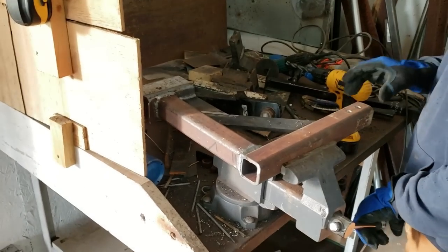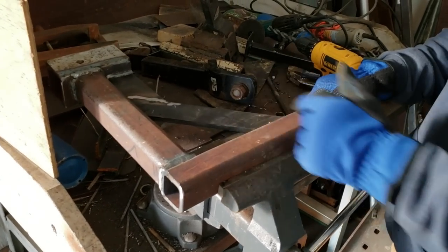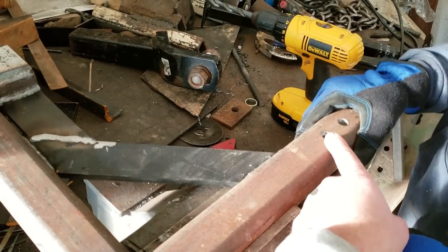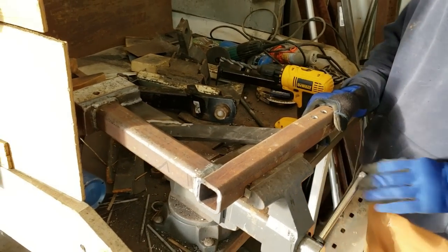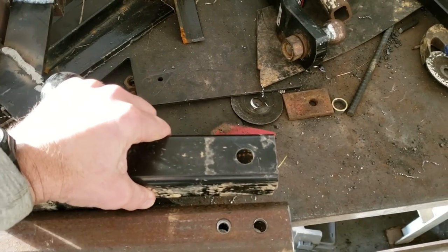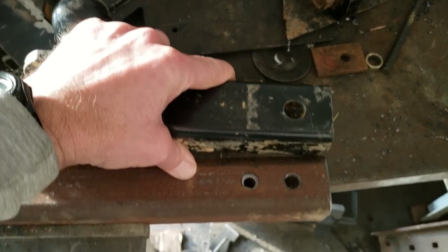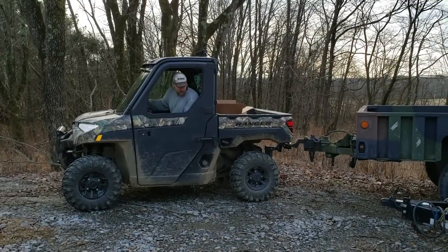So you'll notice in the video here of testing it that we had a little bit of sag with this unit. We didn't have enough tongue quite into the Polaris frame, so we're just moving that pin up and sliding it in — this really gets rid of just about all of that sag. We determined where to put the hitch pin by taking another 2-inch sleeve, and with so much weight on this new one we should have looked a little earlier, but we're gonna fix it. The trailer is 1400 pounds dry weight.